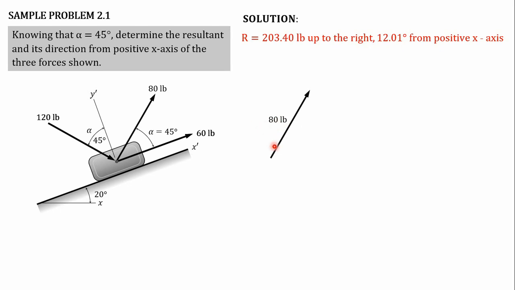And then, what is the direction of 80 pounds with respect to x? Paano kunin yan? Kung magdodraw ako ng horizontal line, which is parallel to x-axis, this is 20 degrees. Diba? So, therefore, 20 degrees plus 45 degrees, that is 65 degrees. So that's why ganyan yan. Gets nyo ba? Ang next gawin ko is, tapos na ako sa 80 pounds, ine-next ko si 60 pounds. Tingnan nyo yung mabuti.